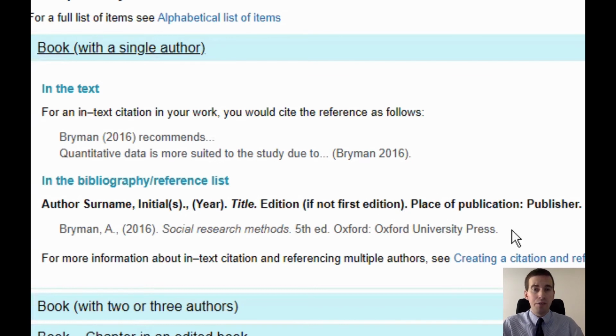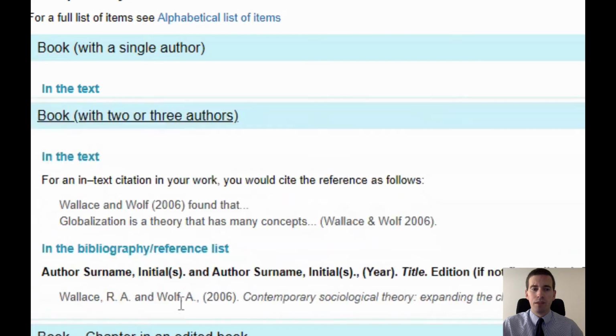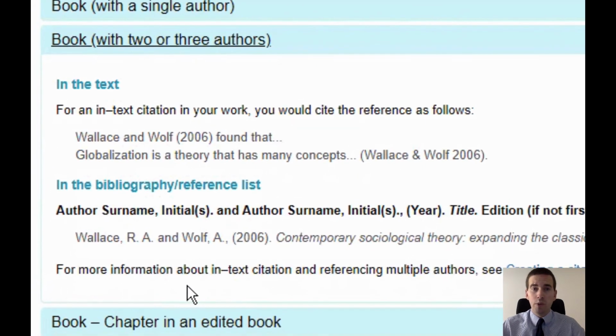You need to do this for every book you have used. Place of publication and the publisher itself can sometimes be found on the back or on the inside cover or perhaps on the first couple of pages. Just depends on the book, but it will be there. Now, if you have a book with 2 or 3 authors, when you're citing them, you need to put both of their surnames.